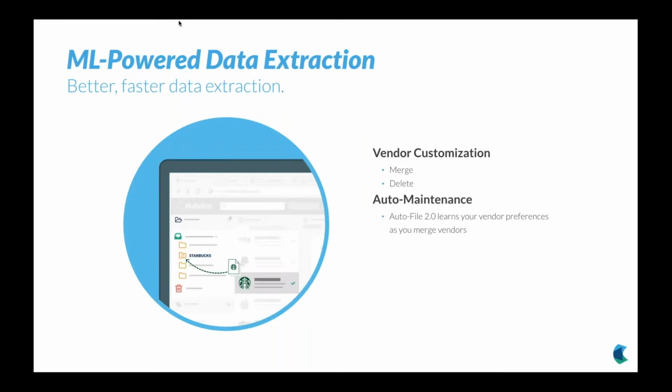So it gets smarter and smarter over time as you continue to merge your vendors. This ensures that your account is kept clean. This ensures that your documents are sorted within the appropriate folders, making them extremely easy to access. Yeah, that's spot on. I'm really excited for the demo for this specific feature because it was something I worked really closely on, and when you actually see it in action, some of these learning benefits that Jeff just described are going to become super clear.